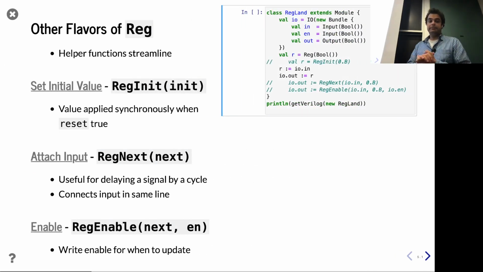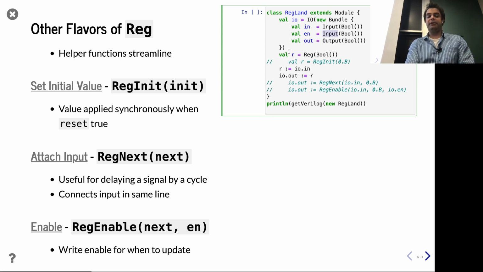Okay, well then, let's go check things out. So here we have a trivial module, just as a place for us to try out some stuff. We're going to show different ways of declaring registers, right? So we have, in this case, an input and an output, and then a write enable. You're going to see in the beginning, we're not going to use that.